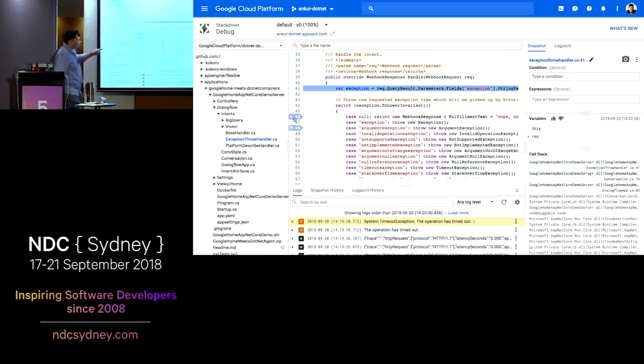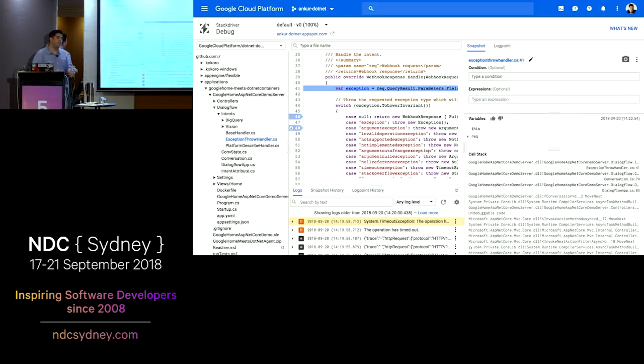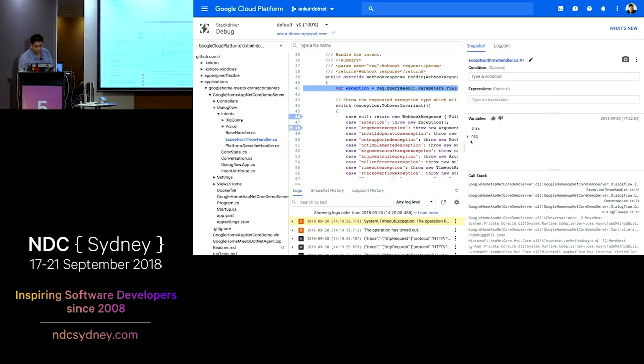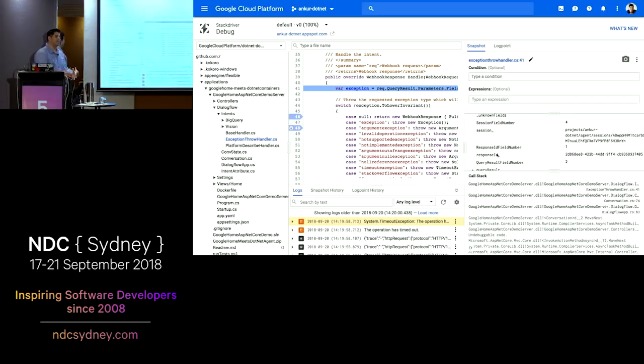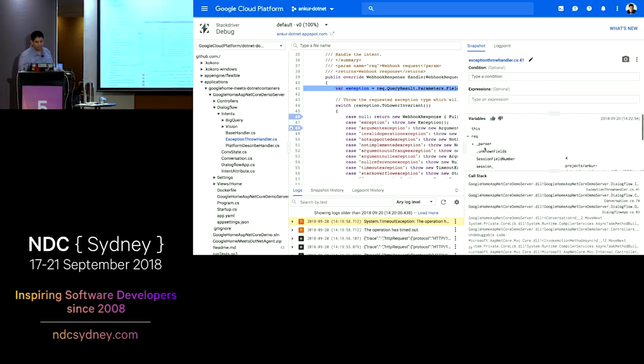There we go. The mic's off. I think it was because I set a breakpoint on case null, which it wasn't going to be. My point is, we've come right in, and this is just like a traditional debugger. But the cool thing is that what StackDriver did was take a snapshot of your production code. And so we get our full stack trace. We have the full state of our application, so I can expand all the fields and variables that we have, and I can dig right in to try and identify where things are going wrong.